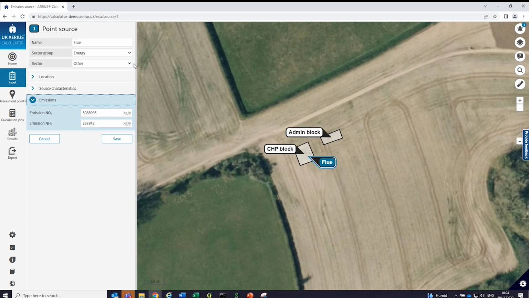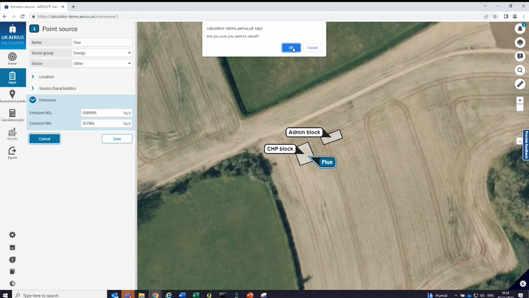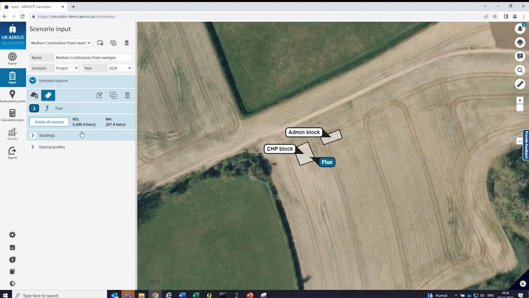So you would just select those by clicking which sector your source was categorized as, for example. And if I just click cancel to go back, you can see that our emissions totals are also handily summarized for our source here. So in this example, we have both NOx and ammonia emissions.